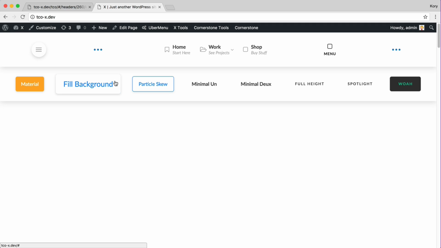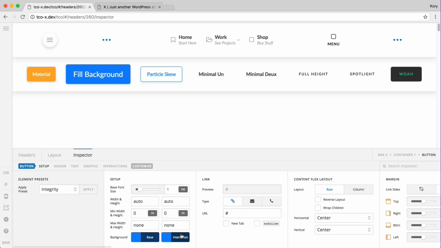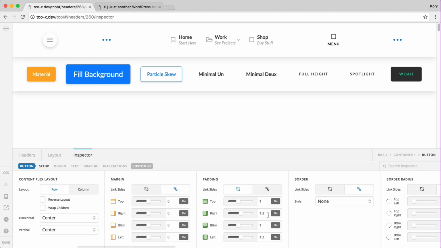And you can get around that a few ways. You can make sure you play with background colors to match. So for example, this is white. Both of my particles are white. And if I was getting a little blue that was showing through still, I could make this white, and that would end up kind of covering it a little bit. Or you can just use pure pixel values if you're having a hard time with getting your ems for the padding just right. You can use pixel values, and that will always get set up appropriately.